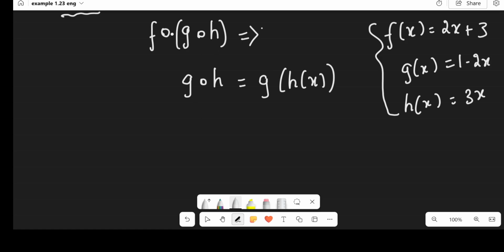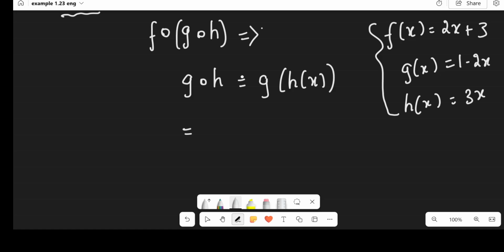Now we'll be solving what is inside the bracket, that is g of h. So the expansion of g of h is g of h of x. The expansion should be like this. This is the basic of the composition of function. Now I am going to apply the values of h of x here, because here what is the first function, what is the second function? First function is g, right? Second function is h. So what is the rule in composition of function?